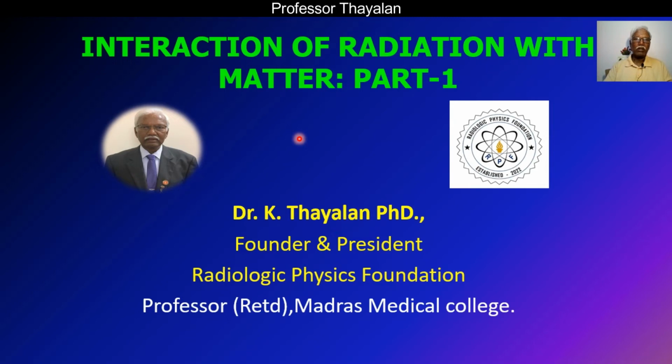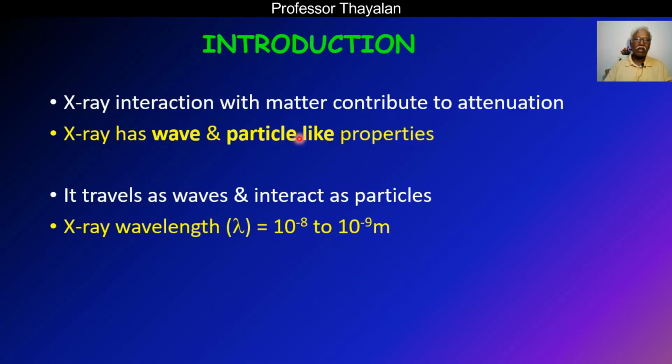Good evening to all. Today we are going to talk about interaction of radiation with matter, part 1. That is, mostly we are going to talk about Compton scattering. In previous lectures we have been discussing the attenuation of radiation. The understanding of interaction of radiation with matter is very useful to understand the concept of attenuation.